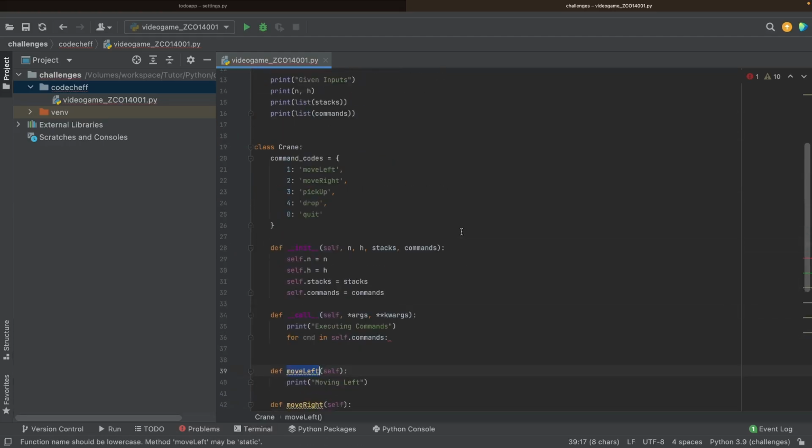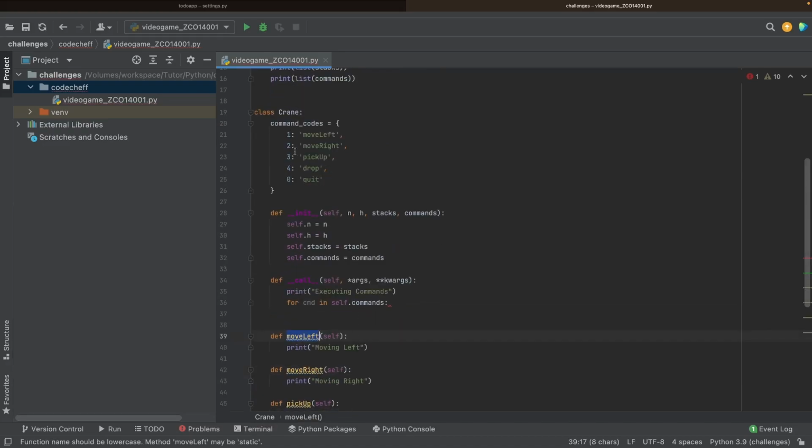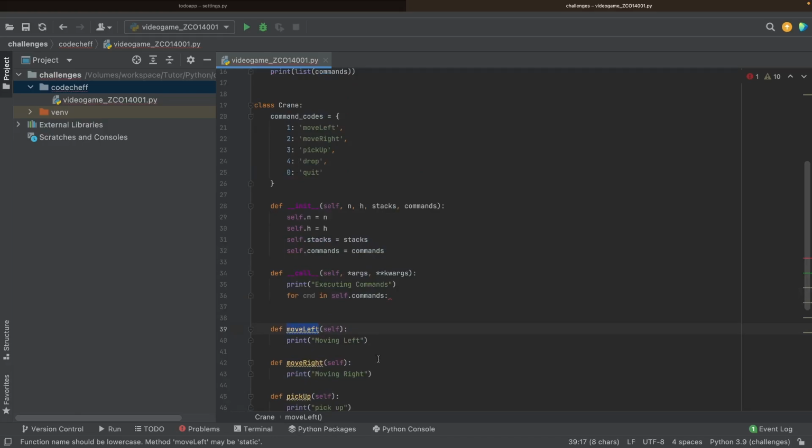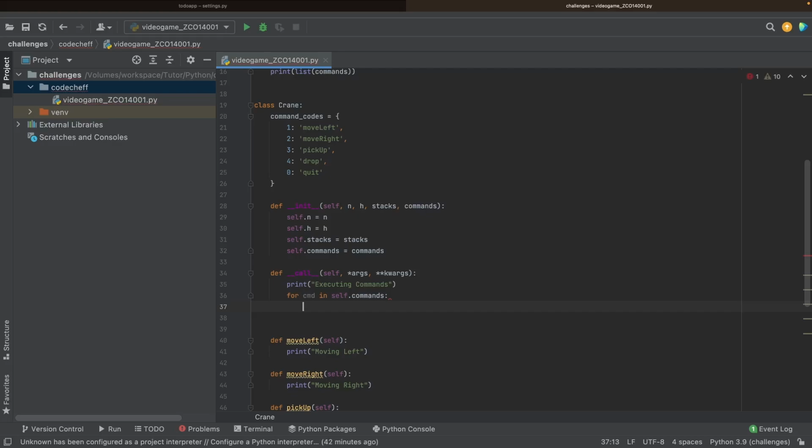So what I did is I have mapped our method names to commands. So for command in commands, I will be calling getattr(self, self... self refers to itself, right? That object itself.